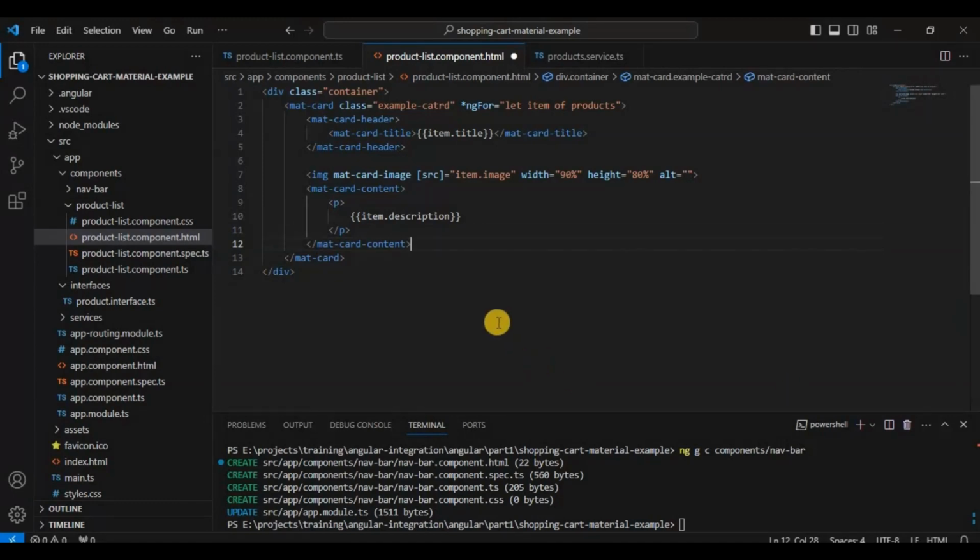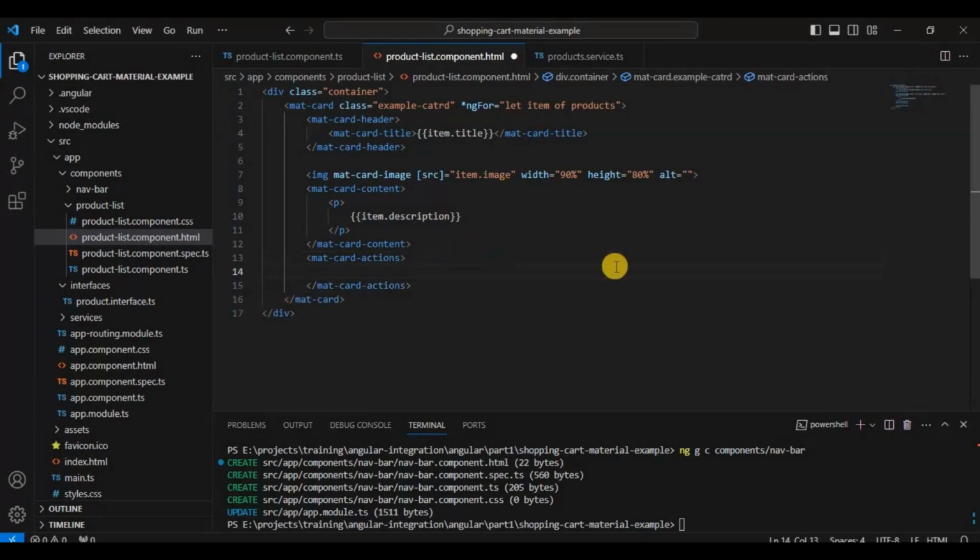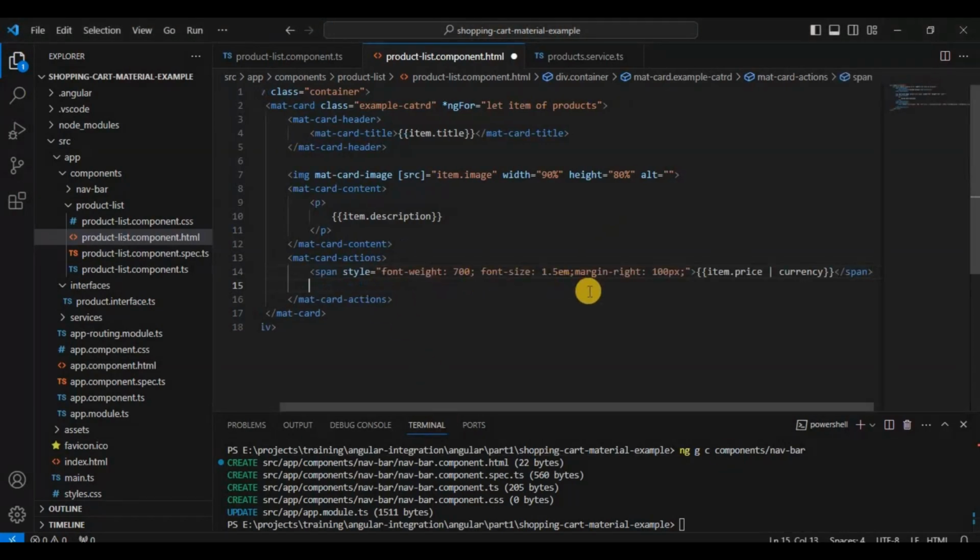So for that basically there's the mat-card-actions. Okay, so here first of all we can define the price and currency, and next we can put some button.